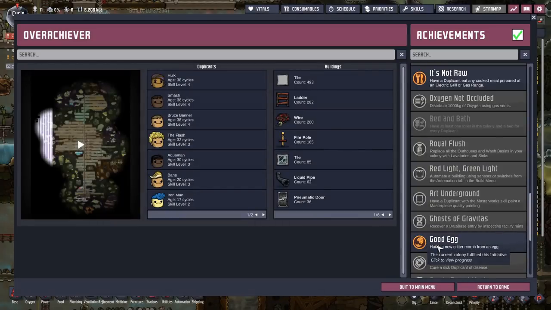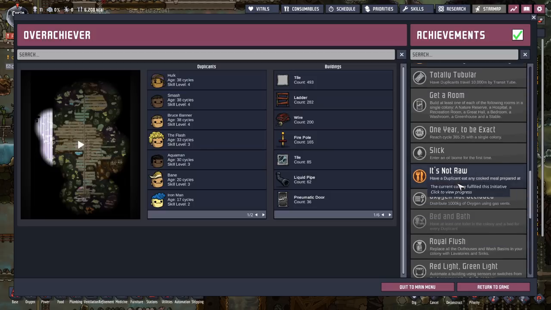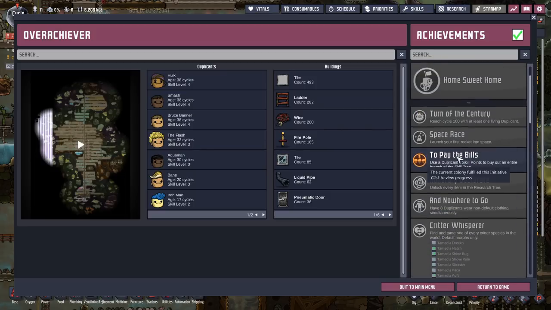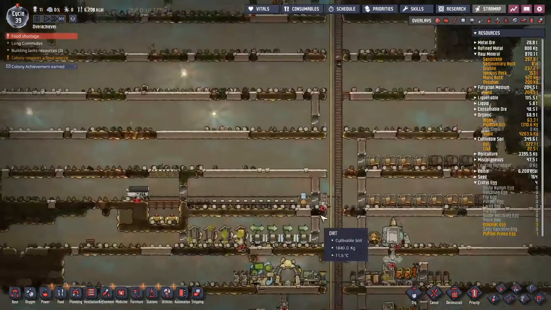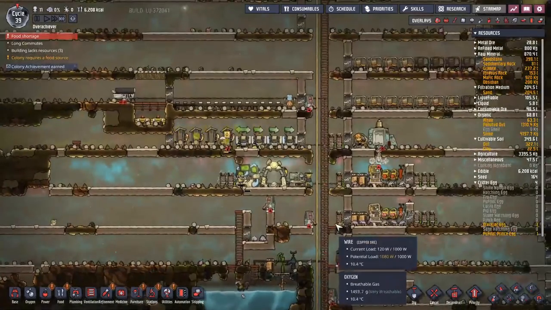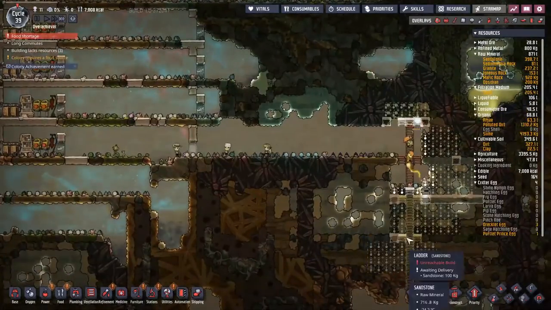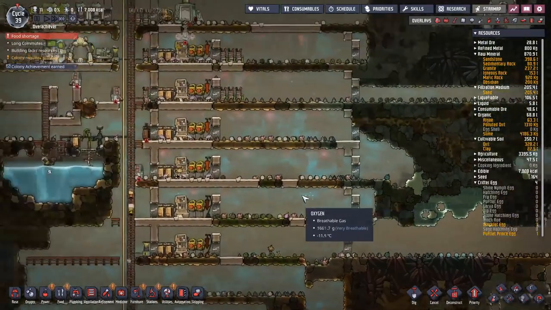Good egg. Hatch a new critter morph from an egg. Okay, did not see that coming. It's not raw. Have a duplicate cook any meal prepared. Okay, so it's 1, 2, 3. We've only got 3, 4. Four achievements so far. That's pretty bad by cycle 39. Well, it's not how fast you get them. It's how many we have by cycle 365. That's the big deal. Now, if we could find any more muckroot in here, that would be really, really helpful.